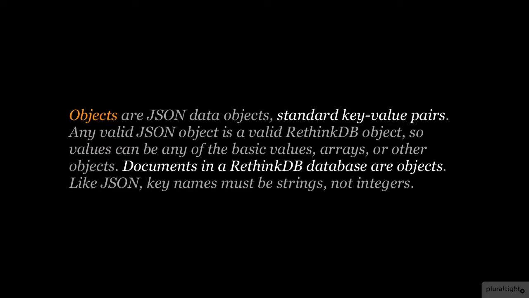Which brings to mind that the core data types that are in RethinkDB are the basic JavaScript types, with the exception of date. But there are objects, there are arrays, there are numbers, and there are strings. And everything else gets coerced into one of those. You can then spin up from there using the pseudotypes that are in RethinkDB. We'll take a look at those more in depth later on.